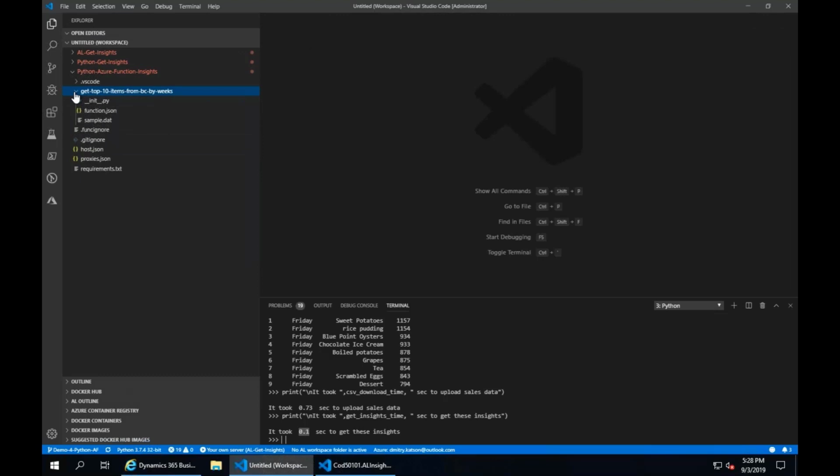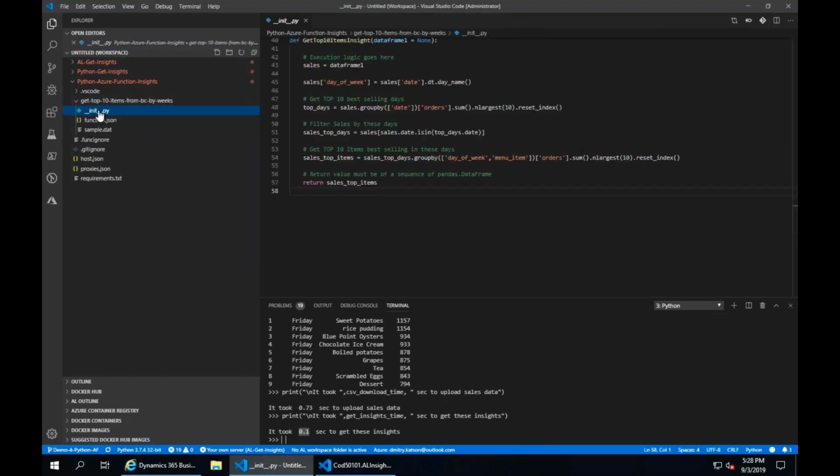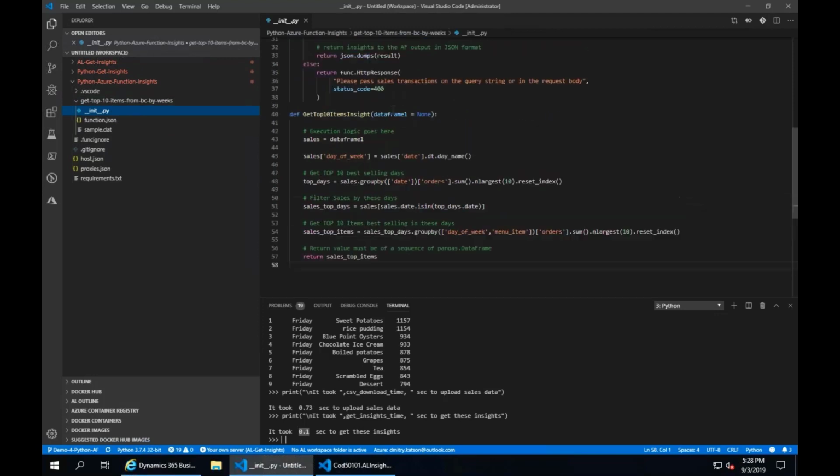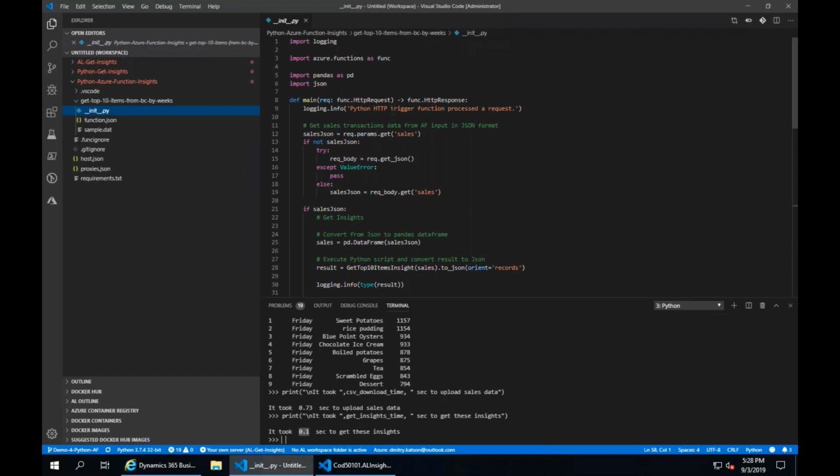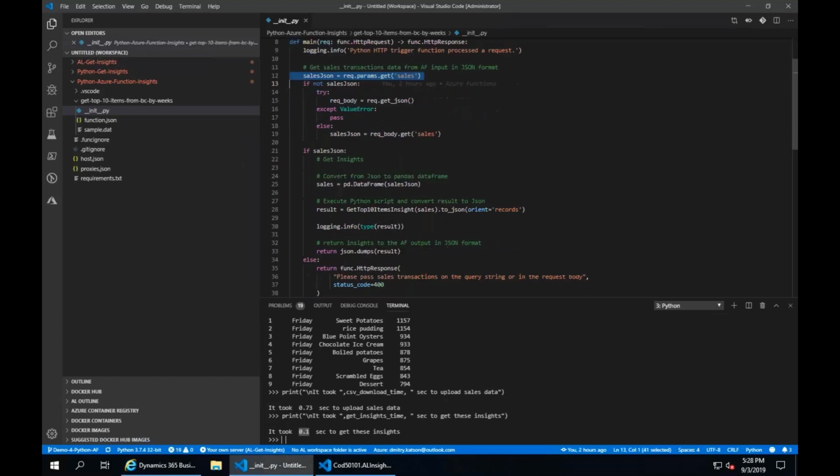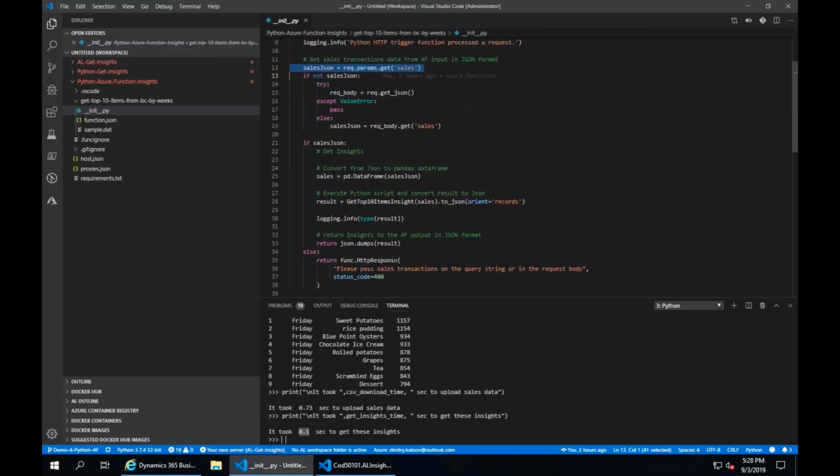And the main thing here is this init.py function. By default, you have this main function where you have HTTP request as the input and the HTTP response as the output, and everything in the middle, actually, it's my code.